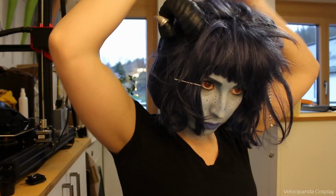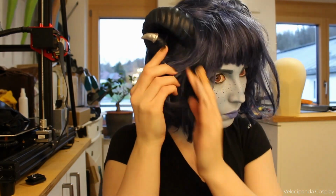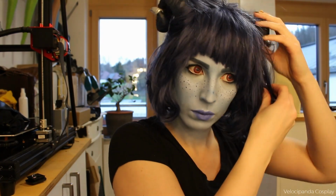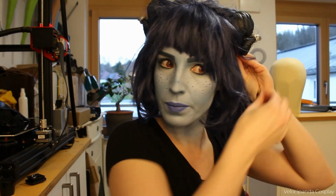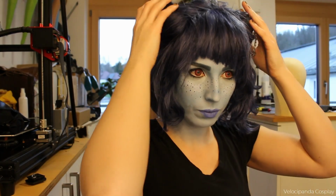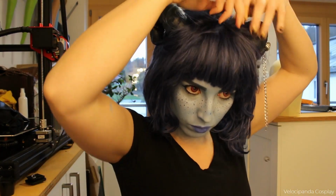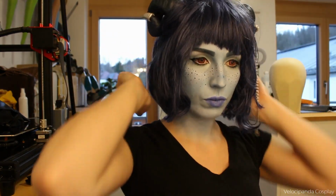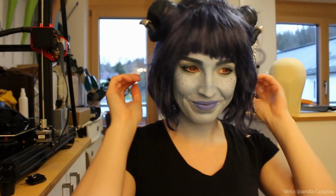Now I'm trying to style the hair in a way so it hides the hairband, and I also take some strands of hair to hide the base of the horns where the hairband starts. It's kind of tricky on this side. I wasn't happy, and I might also go back and style the wig a little more. Wig styling is not my forte, so I was happy with the first result I got here. I also mounted a little chain onto the wig because Jester has something similar in the reference picture.